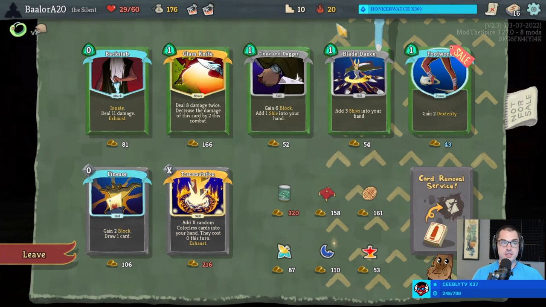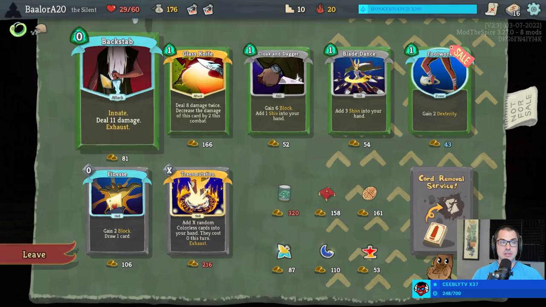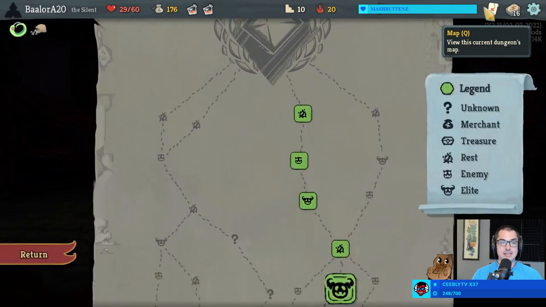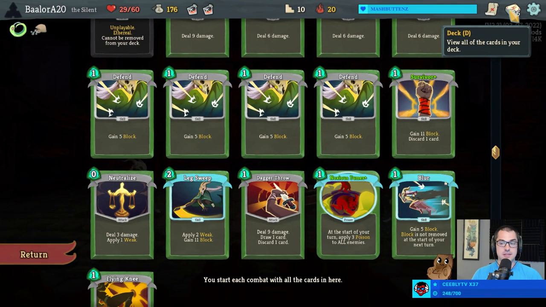Could take a Blade Dance just to go with Double Flex Potion. Probably going to take Backstab, though, given that we have Bag of Marbles for Vulnerable on turn 1. That's a free 16 damage to our enemies. I like that a lot, to pair with our pretty good block.